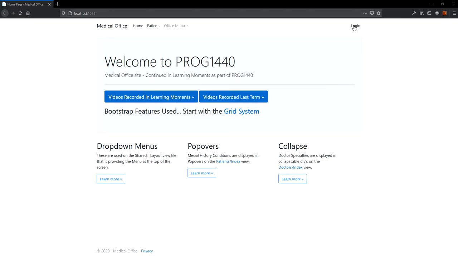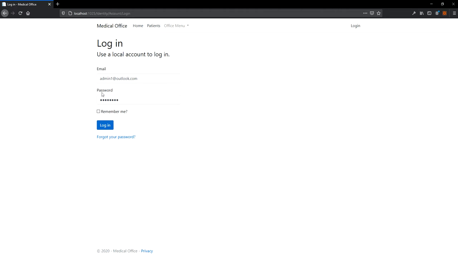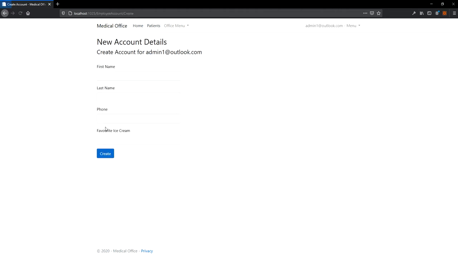Okay, we're up and running. If I log in, of course I have the admin account hard coded in here, so I'll just log in under that. But you see what happened right away. The menu up here just says the name of the logged in user, the email address really, and that's fine. What the system did is it kicked us back to the create page for the employee account. So we're encouraged now, and every time I log in, until I actually do this, this will be the first thing I see. Eventually I'll say, okay, I'll fill this out.